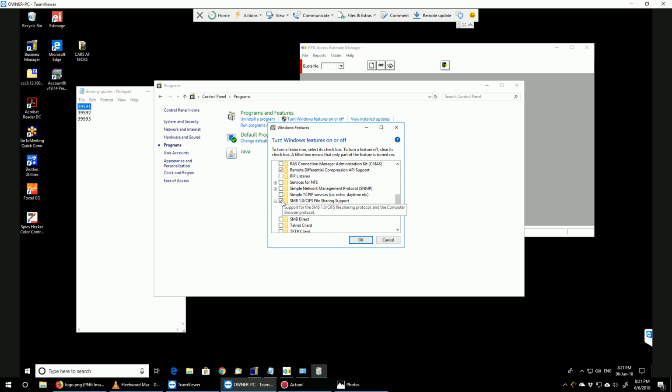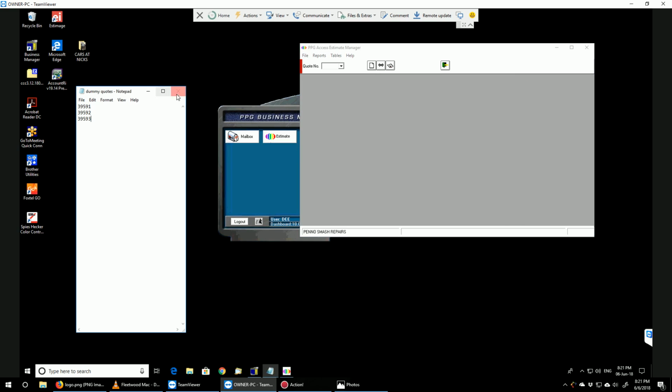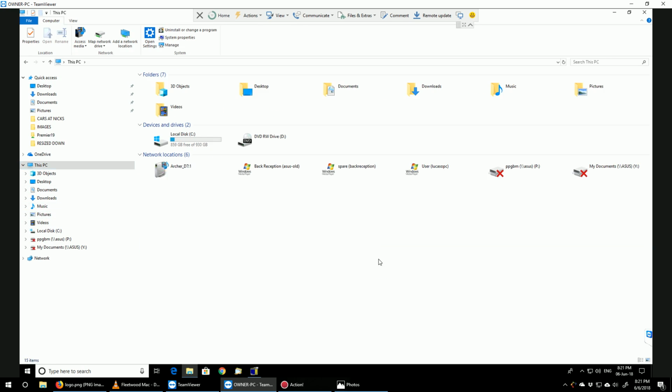So eventually you're going to have to go reinstall it yourself. You can see here I've got SMB1 turned back on. That was turned off originally when I first booted this computer up, so I've turned it back on. Now, I'm also going to have to, for whatever reason, reboot this computer as well. As soon as that server comes back online, these still won't connect. I'm not sure. So I'll pause this video right now, and I'll come back in a few minutes when everything's rebooted.